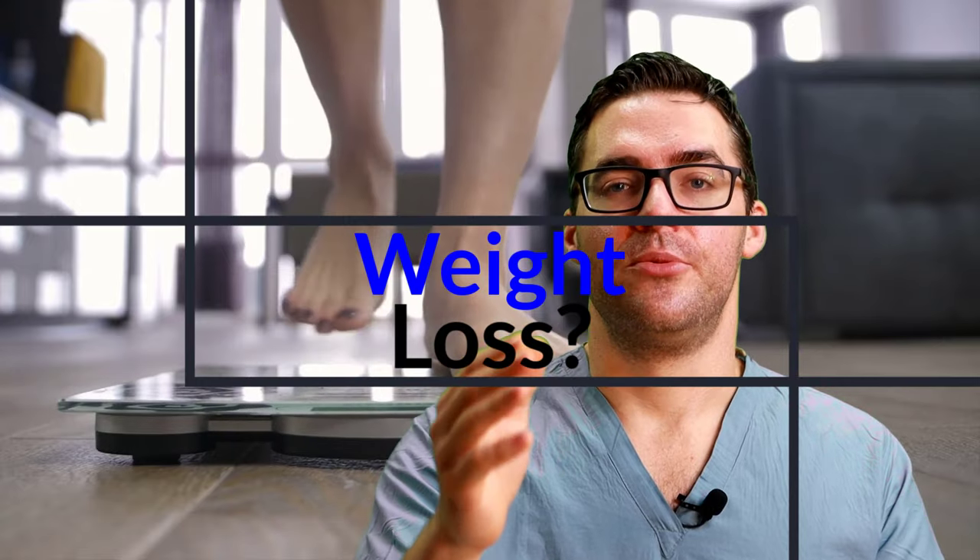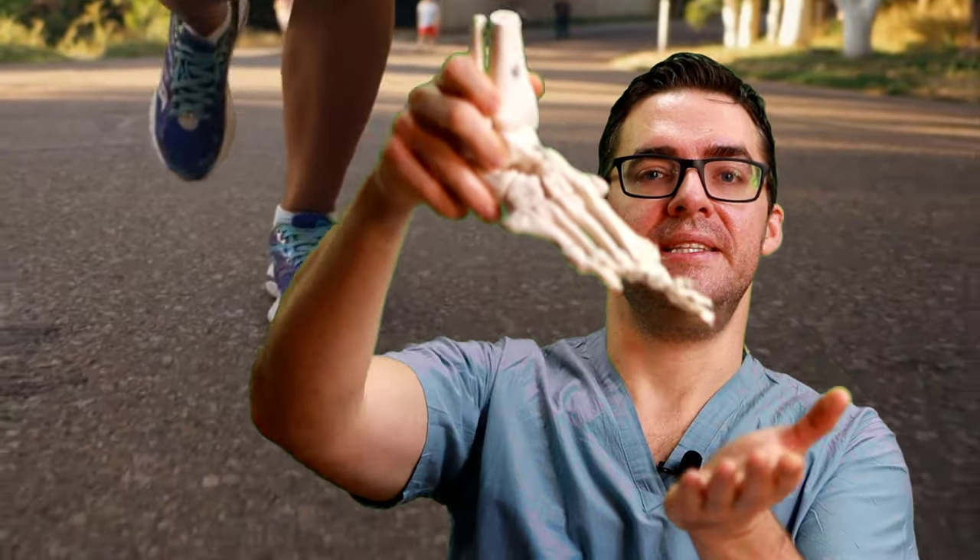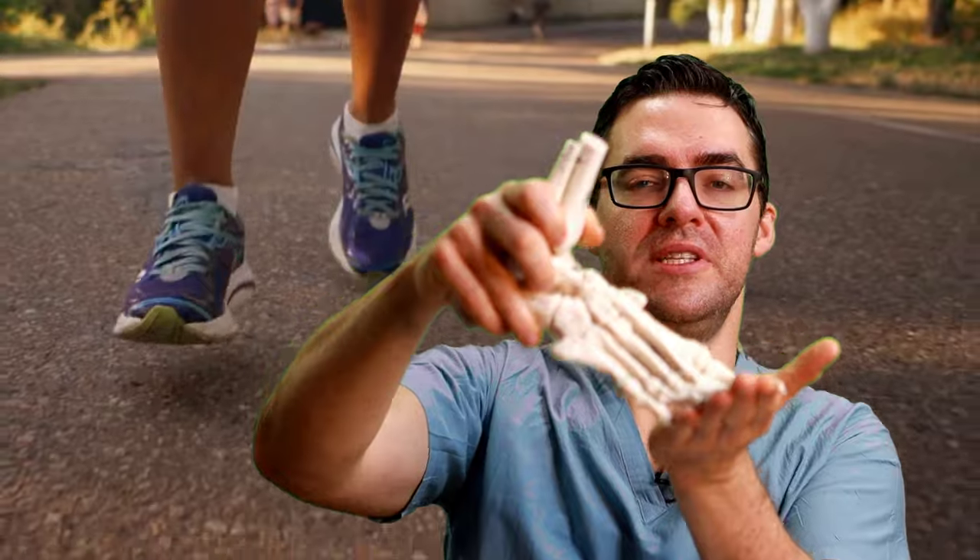Is weight loss an issue? The reality is yes, but it's not the number one issue — it's like number 20 on the list. For every pound you gain, it's three pounds on your foot, and especially coming down stairs it's five times or more your body weight onto one foot. So every pound you decrease is three to five pounds less on your feet. Even losing five pounds is a huge relief. But if you're very overweight, just wearing huge shoes, inserts, and braces the rest of your life will put the pressure on your knees and hips. You have to get your muscle strength up, your flexibility up, and your weight down.